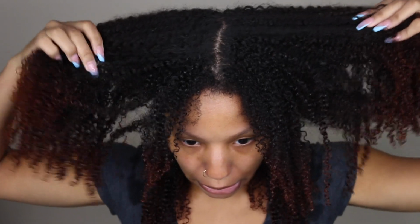Wet shirt, that happens. Let's not act surprised here. But I did rinse out the clay mask and y'all, what I love about this mask is it's gonna make them curls pop. This is product free before I even deep conditioned or anything. It's gonna make the curls pop and it's gonna make it clump, and I just think that looks so good, all while your hair feels completely cleansed, not like stripped and nasty, like I don't even want to run my fingers through my hair, but just like the perfect medium.